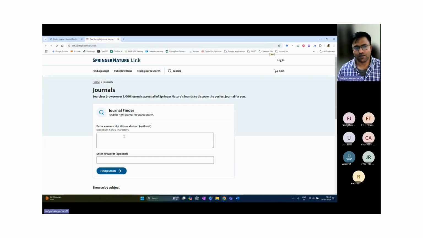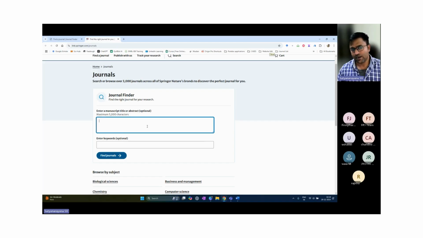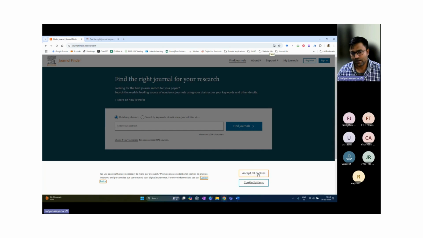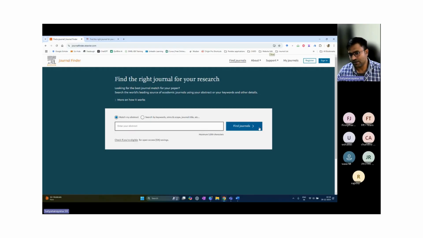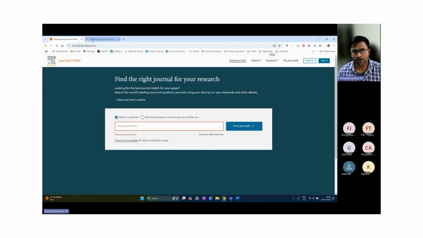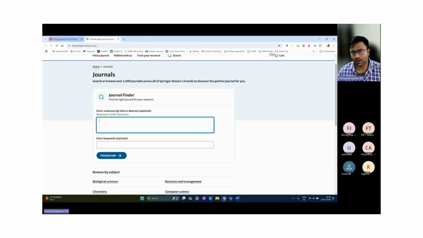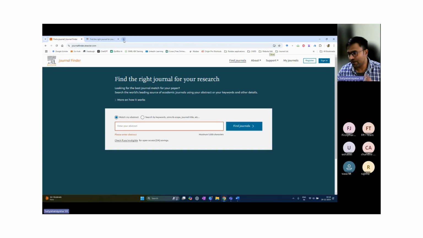If you go there, you can observe the manuscript title and abstract. Just write the title or abstract. Same here. Just write the abstract here. Then click the journal finder. You will get the possible journals that are going to accept your work. There are two things here, Springer and Elsevier. Not only these, every journal has its own journal finder available. Use them and you will be able to get results.